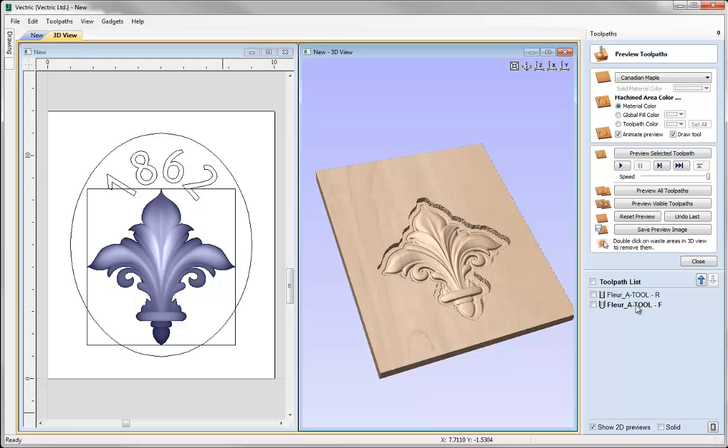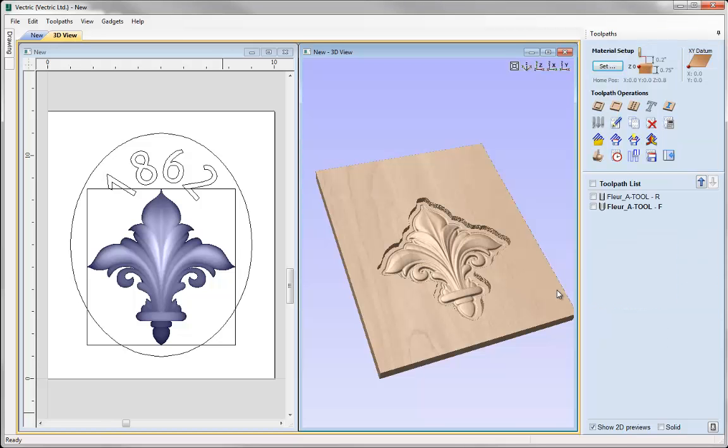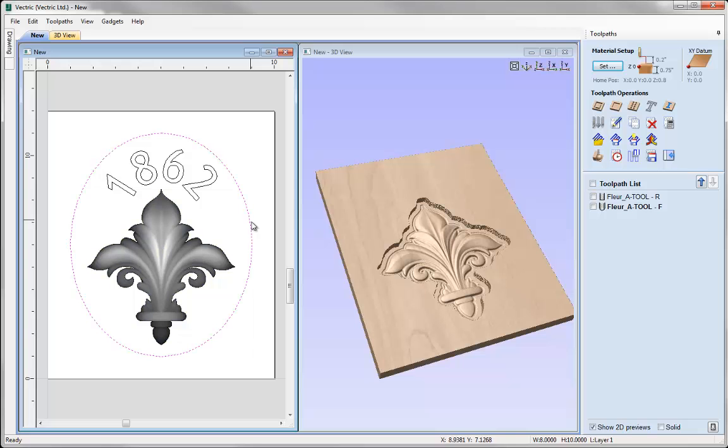Also, very importantly, if I hover over there, you can see that the max depth of that cut is 0.4 of an inch. So now if I'm going to pocket out around that, that's a depth I'm going to need to machine down to with the 2D toolpath. If we close the preview toolpath form now, let's select the outer vector here.